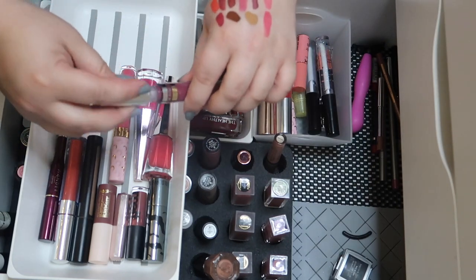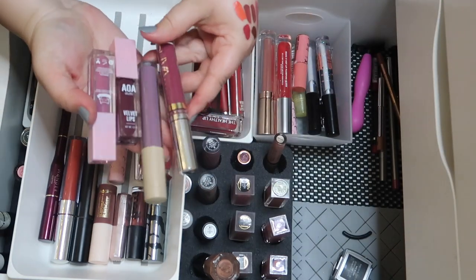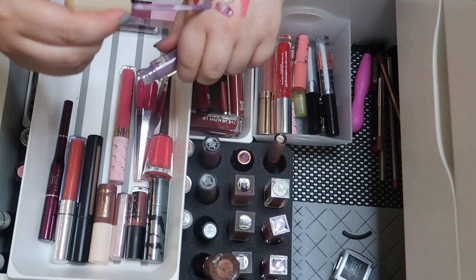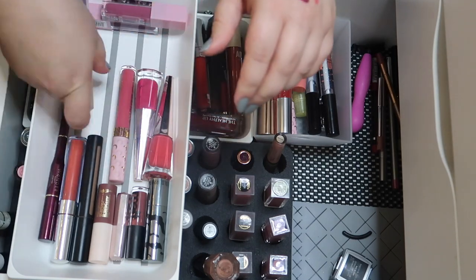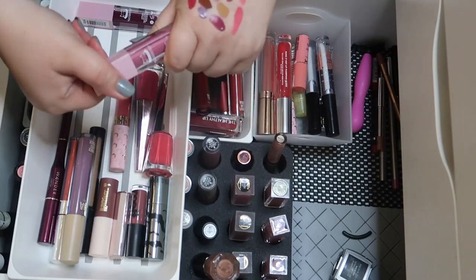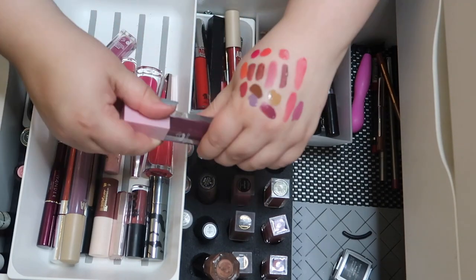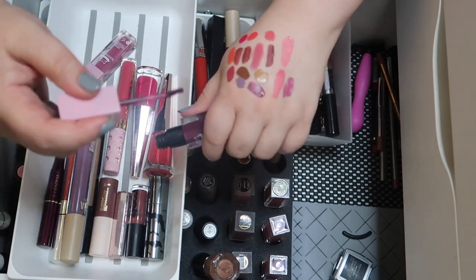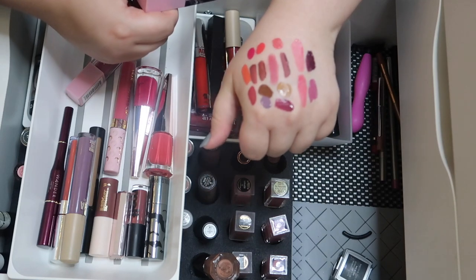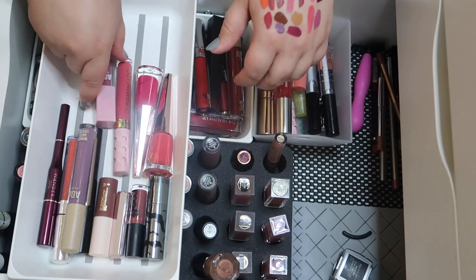The Suva Beauty one — I think I got this in a Tribe Beauty box — when am I going to wear a purple lipstick? Bringing down the straight-up purple lipsticks: I don't think I'm going to wear that Suva one. This AOA Studio one is really pretty though, I like how that shade looks, so I'll keep that one. There's also a velvet lip that's a pretty fuchsia kind of shade — keeping that. This dark plum looks a bit like Griselda and I don't think I'll wear it, so I'll declutter the dark brown, the Suva, and just keep the light lilac and this fuchsia shade.